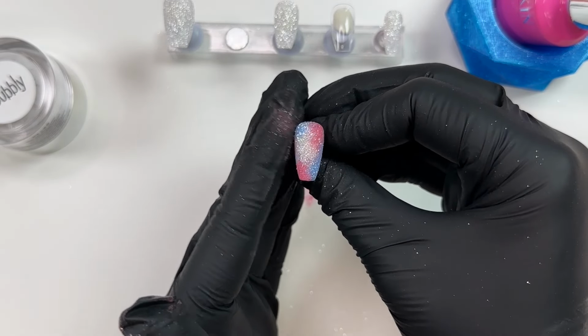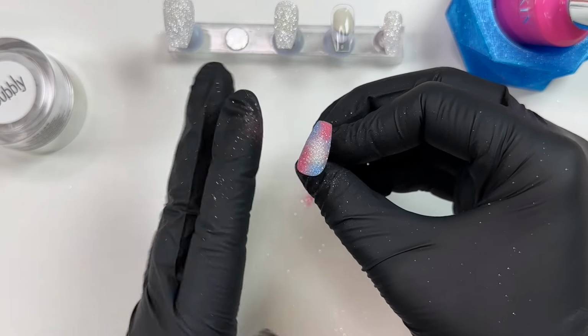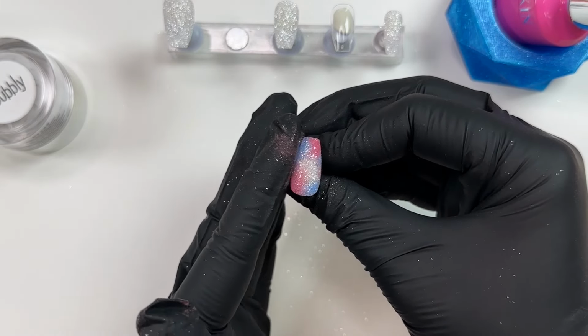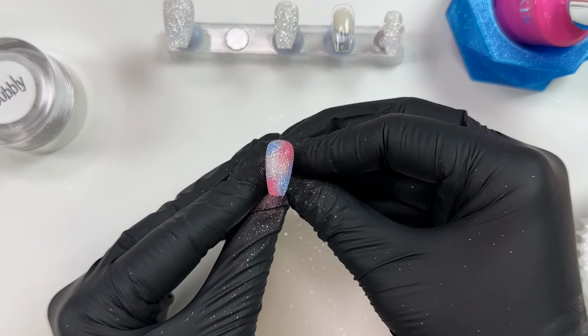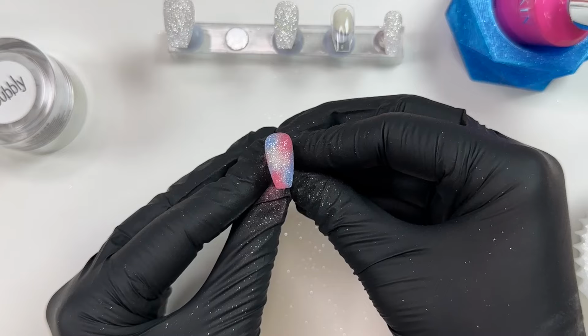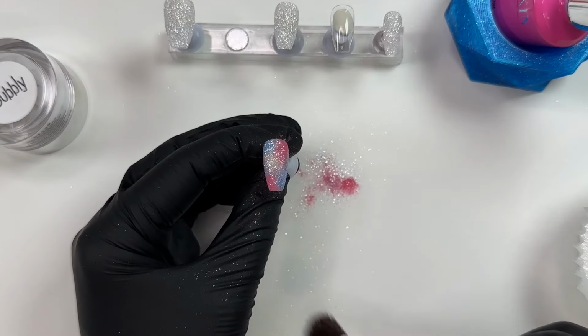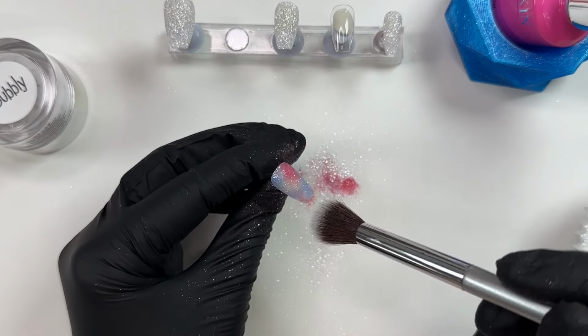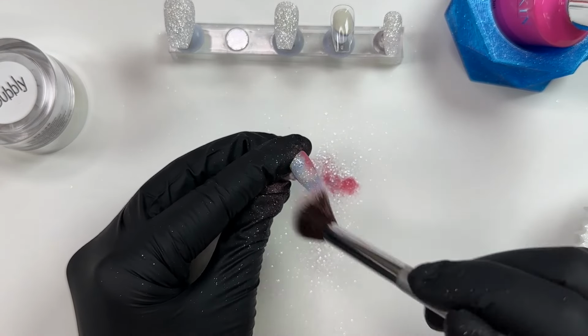And then we're just going to go ahead and gently press everything down. And then we have this really fun tie-dyed effect here that is screaming red, white, and blue. You could do this with tons of other colors too. It's just a really fun way to add some more pops of color to your set. You could do this on one nail and have it be an accent nail, or you could do a whole set. Options are endless.